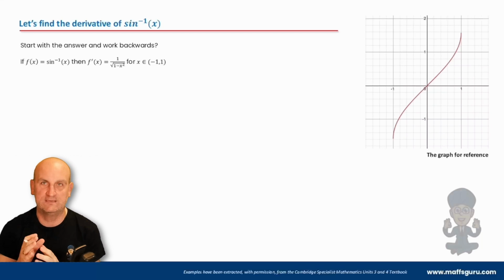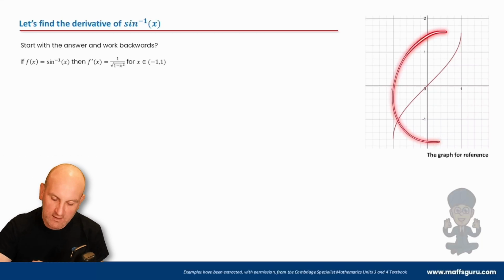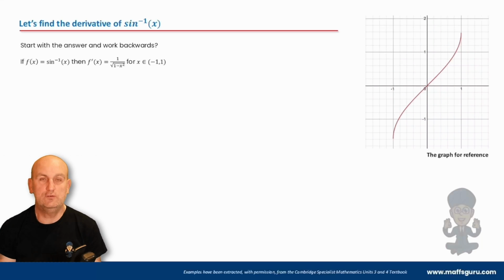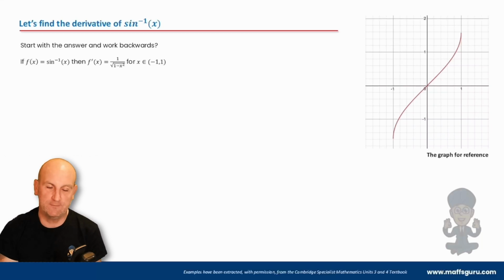Now, we've already met this previously. We've looked at what the graph of sine to the minus 1 of x actually looks like. And because I love graphs, there is a graph. I say over and over again, everything you do in Methods or Specialist Maths, really sketch the graph, because once you see it, you may see through any tricks that the question, through all of those words, may be trying to lead you down or trip you over with.